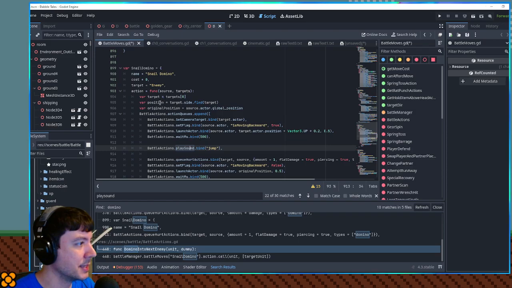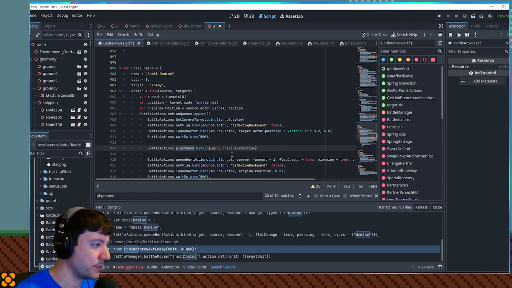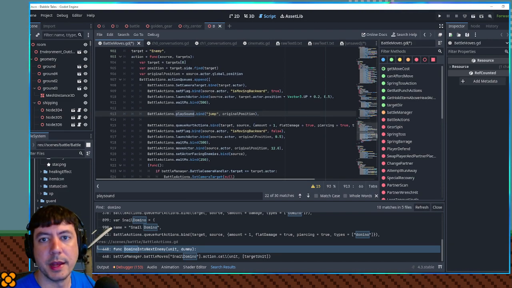So I can pass in the position. And now we just need a nice tock sound. Wood block. Let's do that right there. That sounds great.